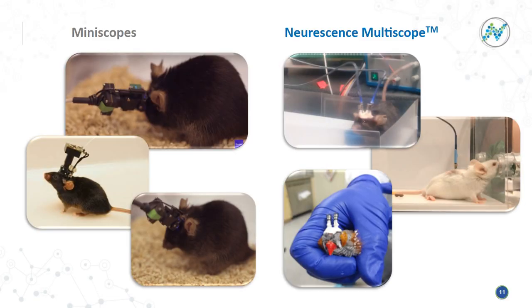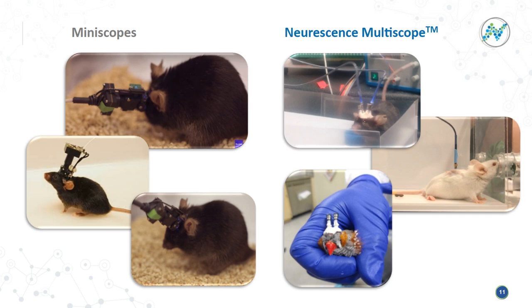So let me move on to show you, again, we are focusing on epifluorescence imaging, and let me show you the different options. There are the mini scopes that you see on the left. The mini scopes, to use them, you implant a small lens in the brain of the animal, and then the whole of the microscope gets connected to the head of the animal over that lens, and the imaging is done. Here you see in those pictures, these are all mice, and you see the size of the whole microscope relative to the body of the mouse.